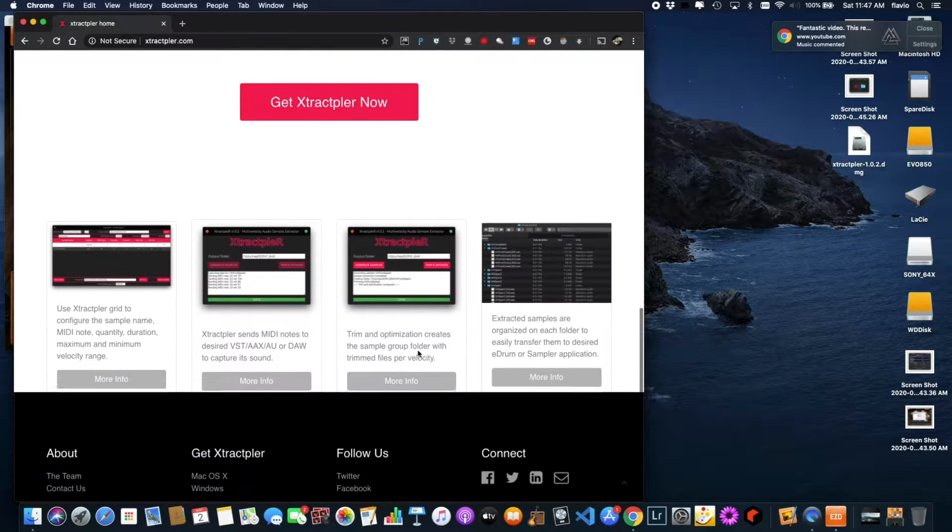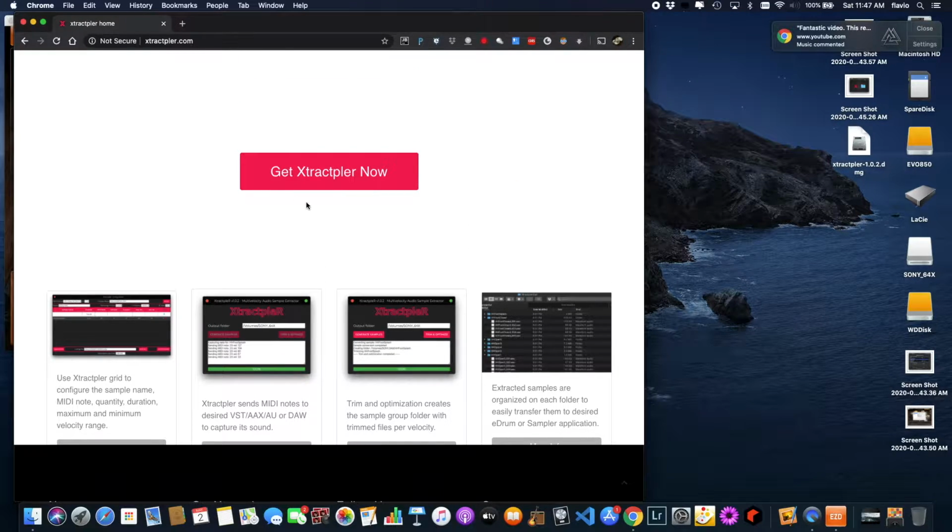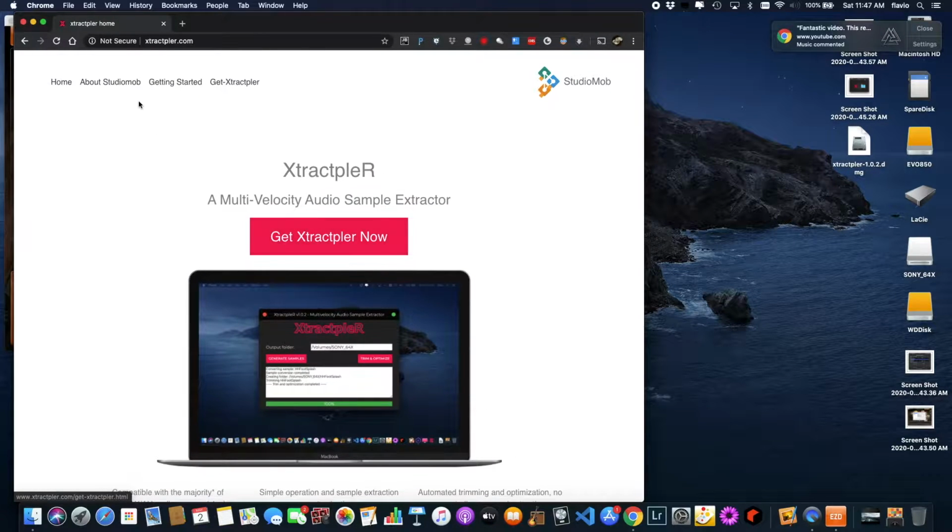I don't know. Basically what it does is send a couple of MIDI notes through the system to any VST, whatever you have that is reachable from MIDI, and it generates the sounds. Because of that, you can capture them and generate the samples that you need. And the process seems to be very straightforward.